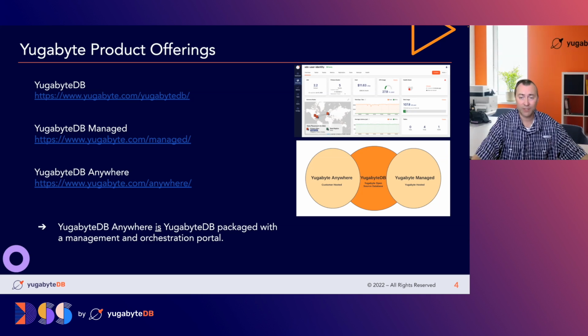And the scope of this presentation, YugabyteDB Anywhere, is YugabyteDB packaged with our YugabyteDB management portal. YugabyteDB Anywhere gives you the simplicity and support to deliver a private database as a service at scale. YugabyteDB Anywhere is hosted by and managed by you. You can use it to deploy YugabyteDB across any cloud anywhere in the world with just a few clicks. And it also allows you to streamline the implementation of some of YugabyteDB's best security features.